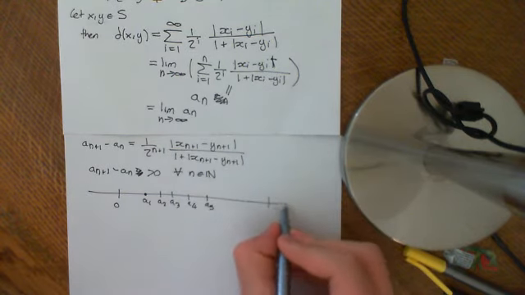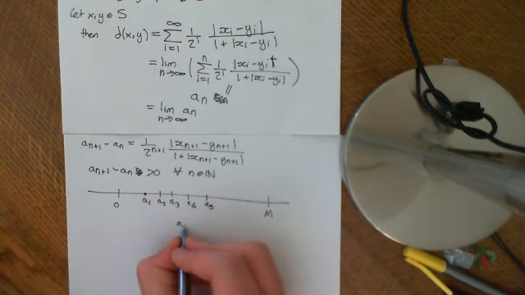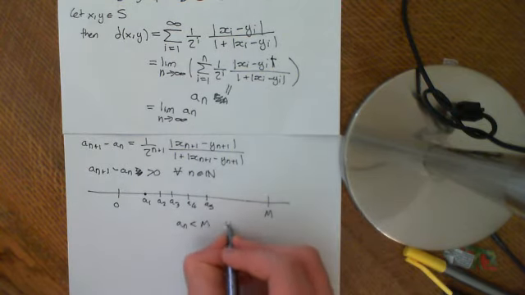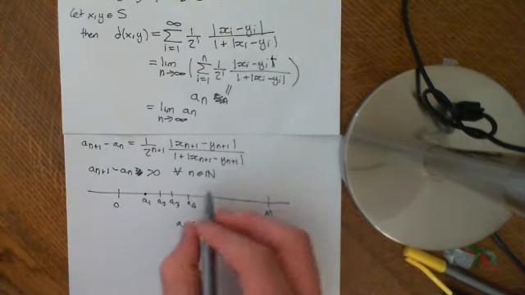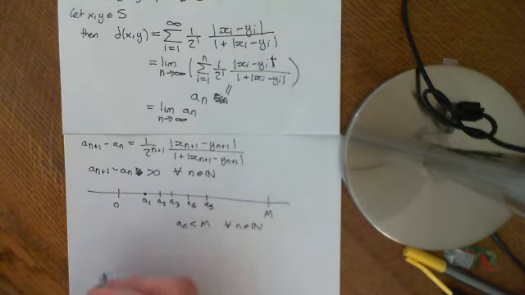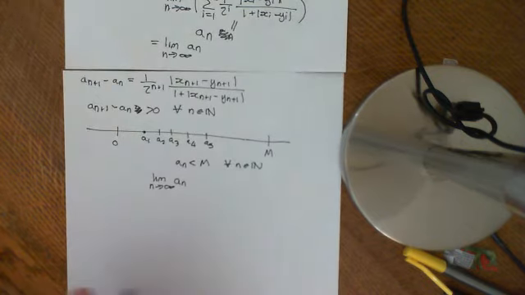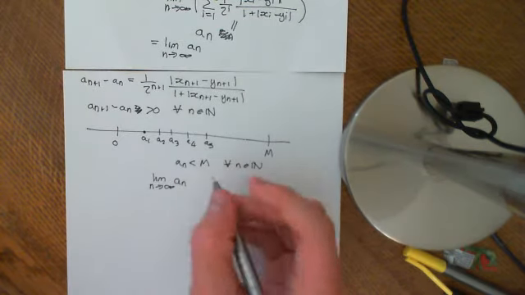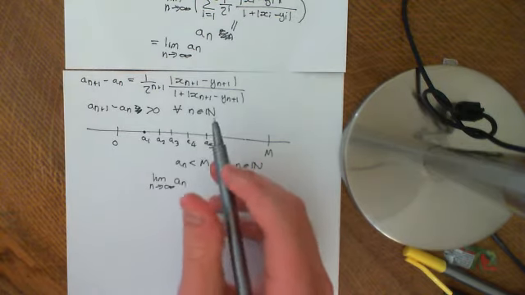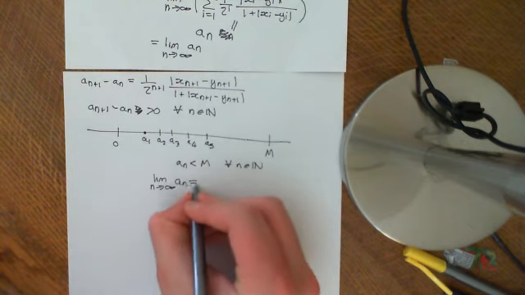i.e. if there is some M up here, which is bigger than all of the a_n, so a_n is less than M for all n an element of the natural numbers, i.e. absolutely every single term of the sequence is lower than this, that's what it means to be bounded, then the limit as n approaches infinity of a_n exists. And that's going to be very useful. That's a very, very useful fact about monotonically increasing sequences, which allows us to evaluate infinite series of non-negative numbers very easily. So the limit as n approaches infinity exists, so we'll call it a.